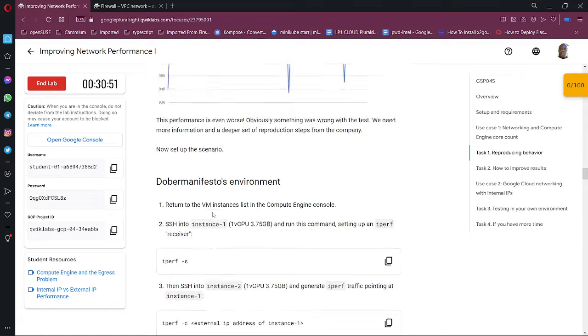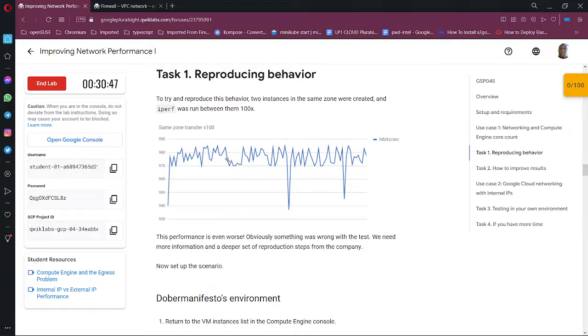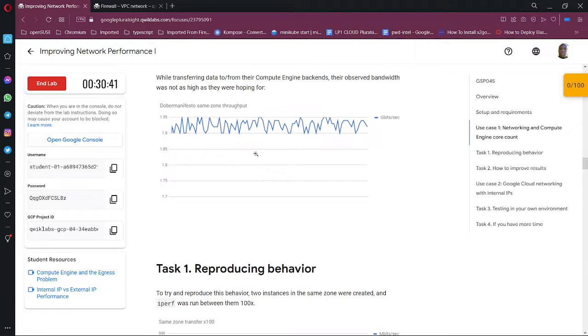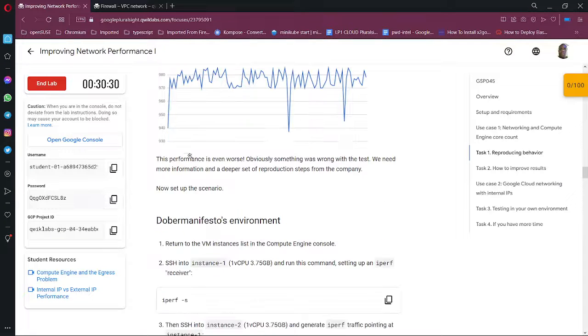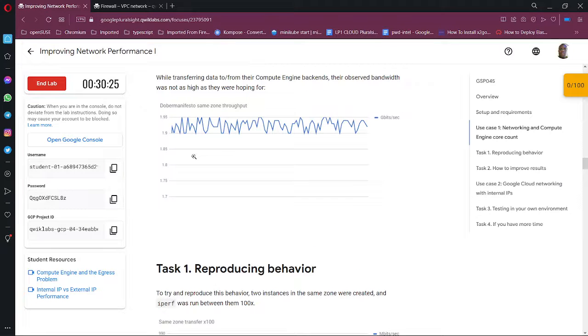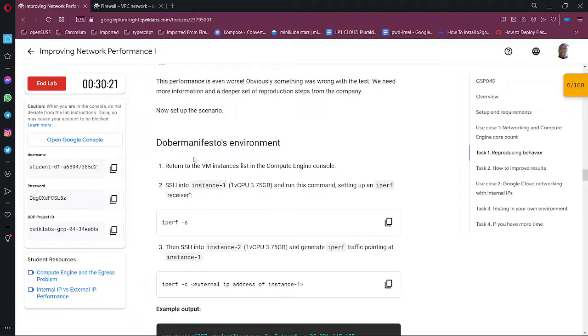Okay, so we will look through and see that traffic between instances in the same zone was actually even worse than what was seen here. It just ranked around 980 megabits per second, far less than the 2 gigabits per second recorded.